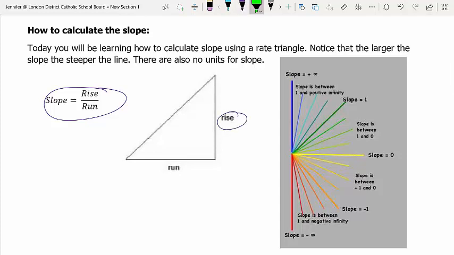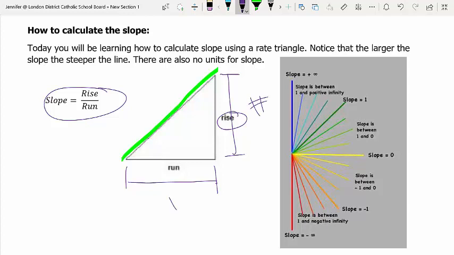So let's say you're trying to calculate the slope of this line. You want to calculate first how many units it increases by, and then how many units it increases on the horizontal plane. And you're going to get numbers for both those values. And then you just plug those numbers into this equation to find your slope. Okay, so don't worry if that didn't make too much sense. I'm going to show you this in a few examples later.